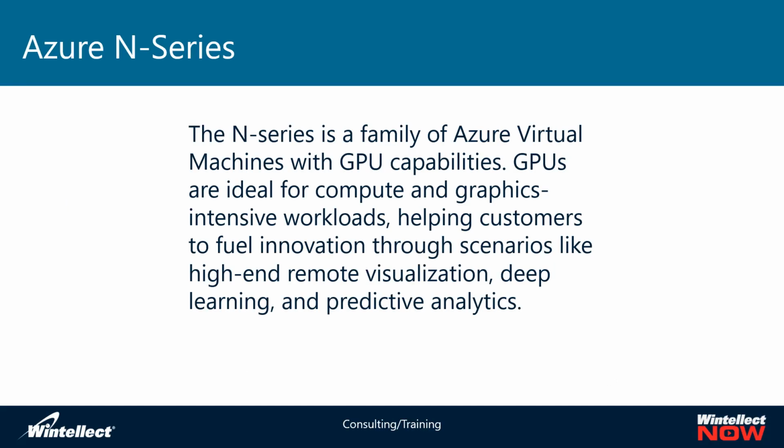Because of the demand for GPUs, Azure introduced the N-series virtual machines. Most VMs on Azure only have a CPU bound to them, which is fine for most general purpose computing. But for some workloads, it's better to have a GPU, and having the GPU available on a virtual machine on Azure allows you to spin up resources and utilize those resources until your job is finished, and then you can shut them down, and then you're only billed for the time that you actually use them. Now, these are useful for all kinds of tasks, as we mentioned, including things like Folding at Home, which can take advantage of both CPU and GPU resources on a machine.